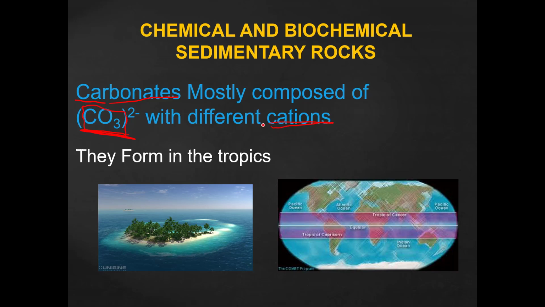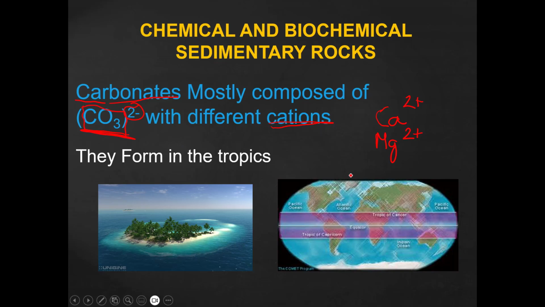One of the most common cations is going to be calcium, and we will have to know it. It has two positive charges, so it will completely fulfill the two negative charges of the CO3 polyatomic anion. The other most commonly occurring cation is magnesium, which is also 2 plus, so it will completely fulfill it also. Sometimes they share, so you have calcium and magnesium together.